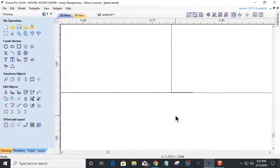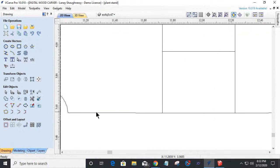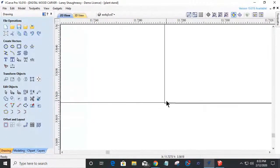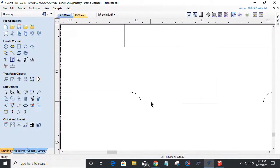Let's get rid of the guidelines for a minute. This bottom line is not exactly straight. There's a step down. You can kind of see a little step down right there and over here too in this far corner. And also my rectangle has an overlap, and that's why when I trimmed, it did that. There's always a reason for something. If we just examine it a little bit closer, we'll figure out what that something is. Now, these should be straight lines here. So I'm going to fix that real quick.